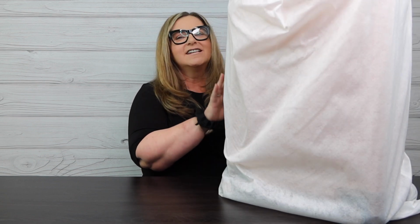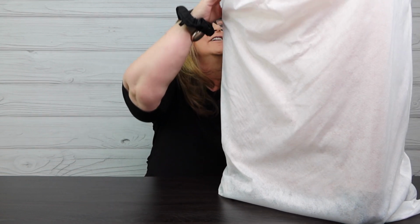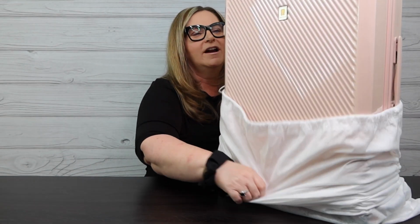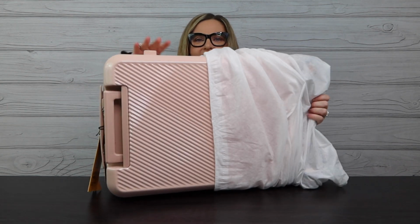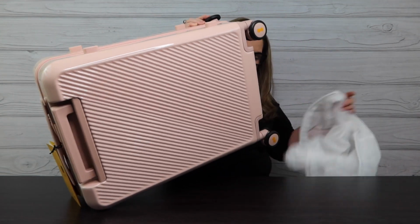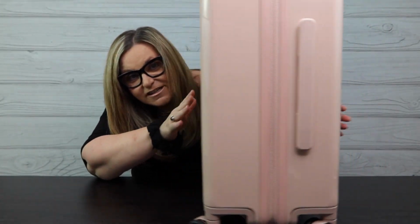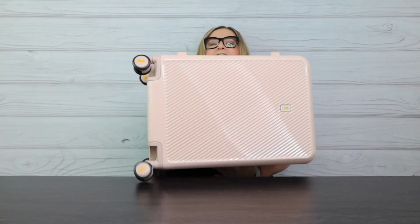So today, as you can see from the bag, we've done this recently. This is a level 8 protection bag, kind of a dust cover for their suitcases, and I'm so excited for this one. Look at this. This one is named the 20-inch glitter spinner. How beautiful is this suitcase? Oh my gosh, and it's this beautiful shade of pink, which I absolutely adore. I love the way the light catches it. It is so smooth. So let's get into the level 8 20-inch carry-on glitter spinner.